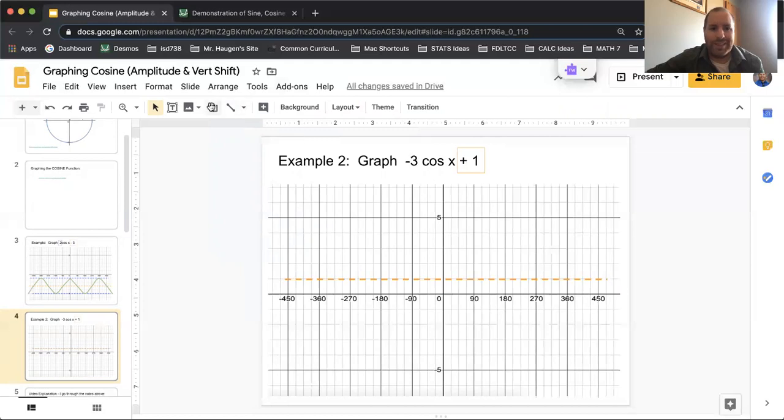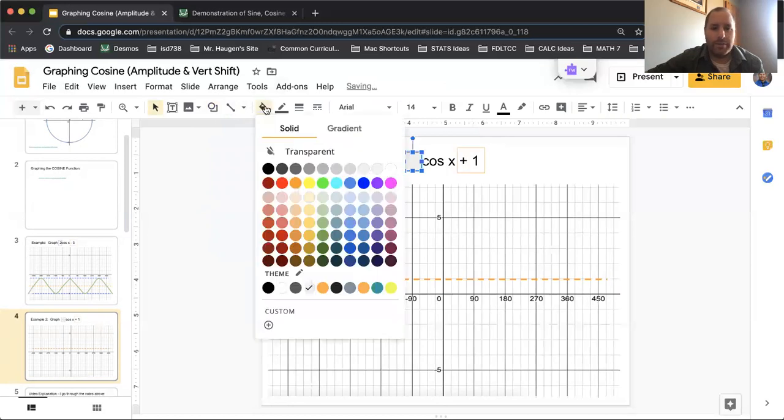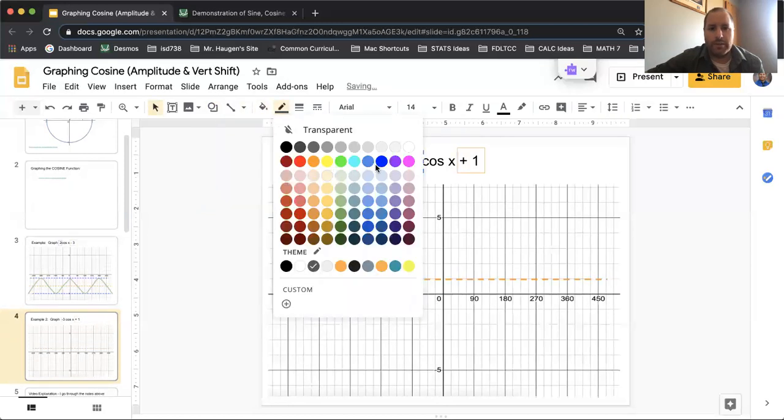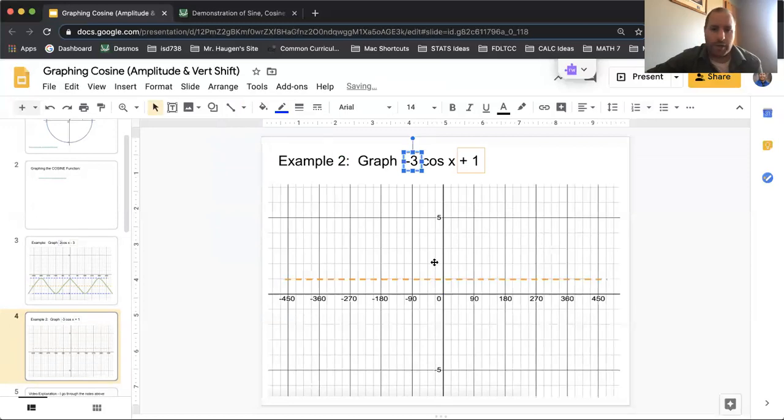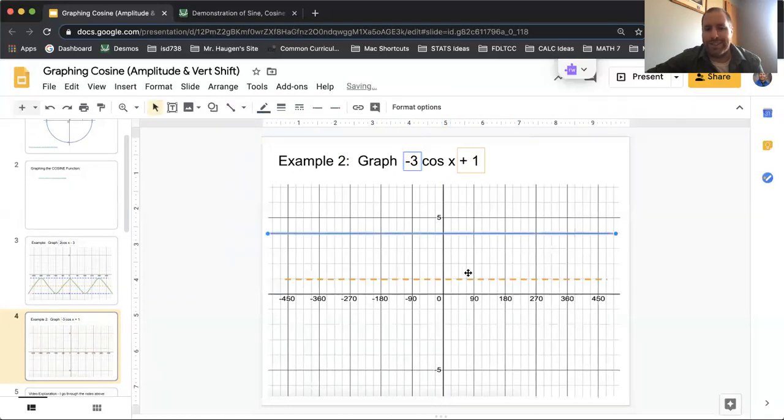The amplitude, again, in this case, we're just going to talk through that amplitude, same as it was yesterday. -3 is our amplitude. So we go up 3, down 3 from that point. So we go up 1, 2, 3. There's where the highest point of the graph should go, is actually at 4 because that's 3 higher than 1. So let's make that dotted because it's not truly a part of the graph. And then we'll put this down here. So we're here, go down 1, 2, 3 spots down to this one. I suppose we should make both of those be blue so that we know what we're talking about.